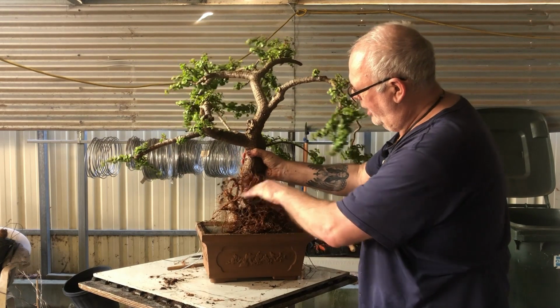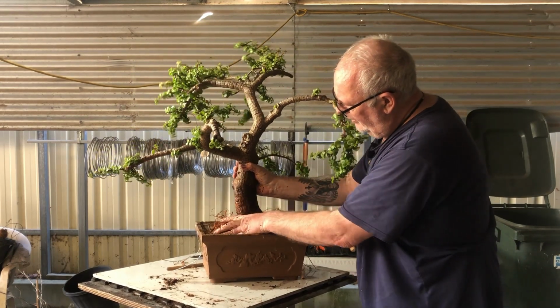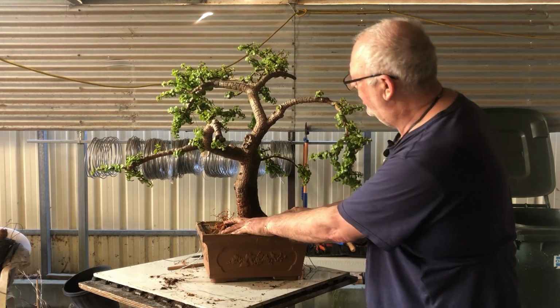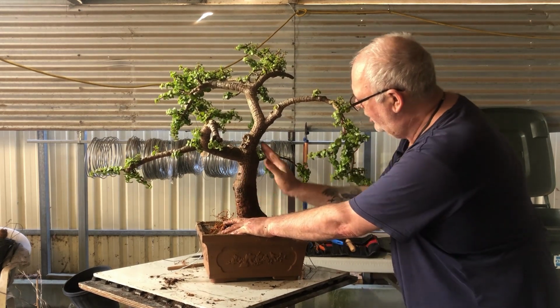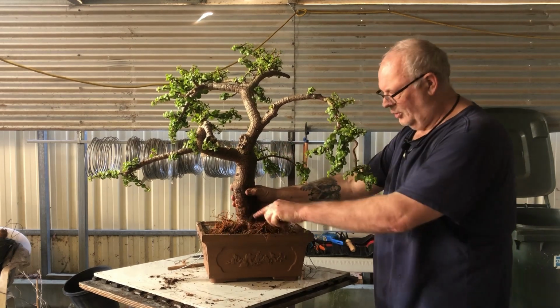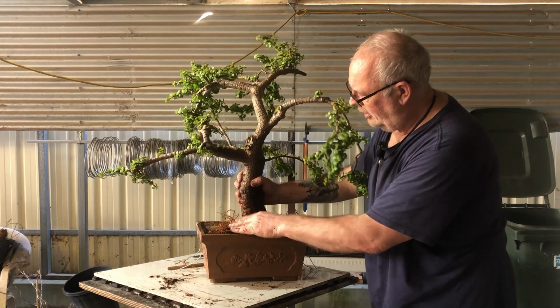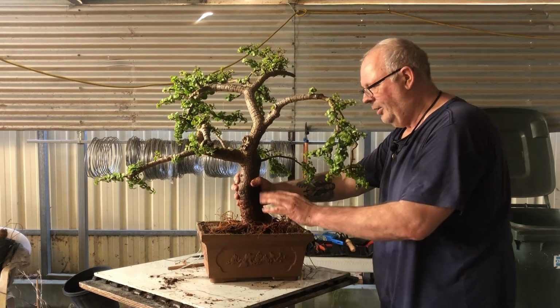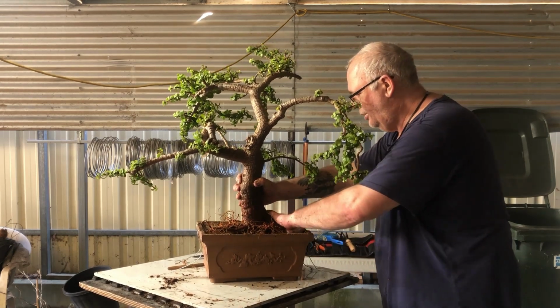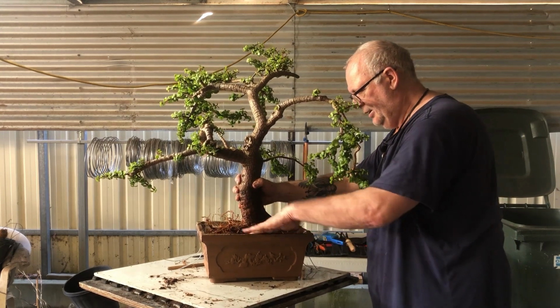I think that's the front there. Bend them down. I'll turn that into the front of the tree. It's got a bit of a curve. You can see in. And it's got some nice roots on it here. So that's going to be the front there. I could go more wild trimming the roots, but I'm not going to. I'm just going to leave it as it is.